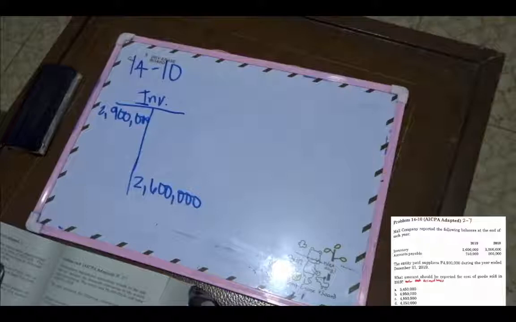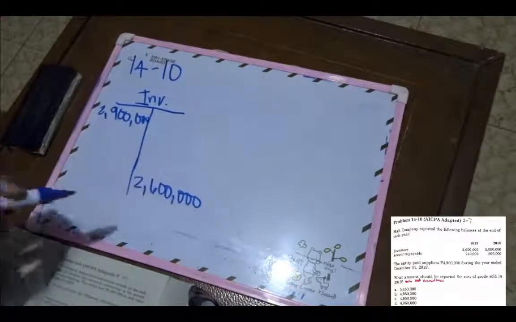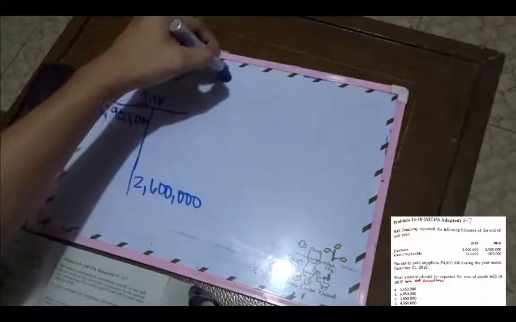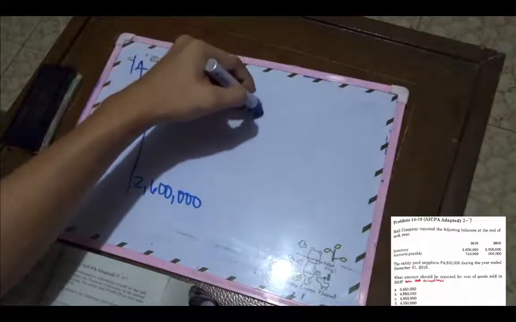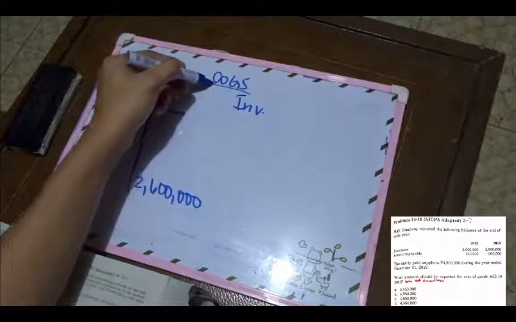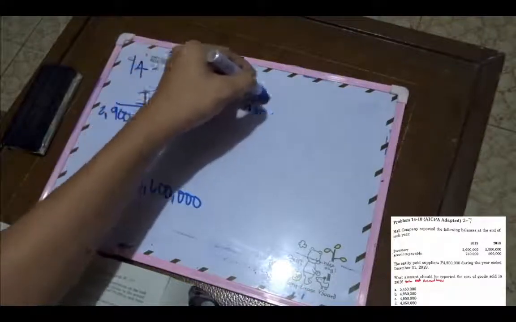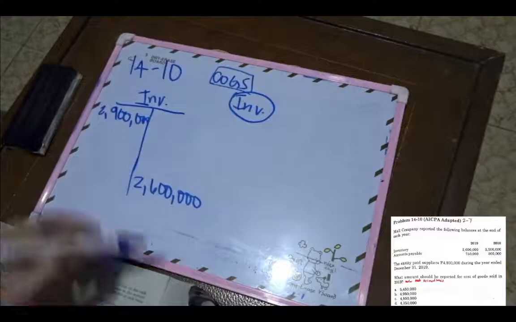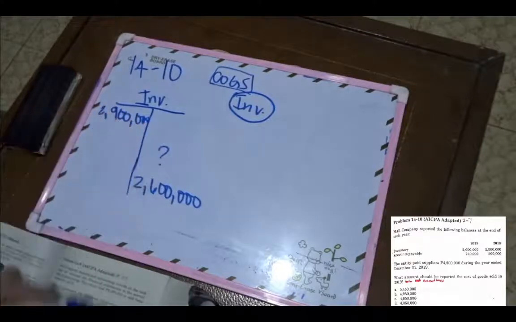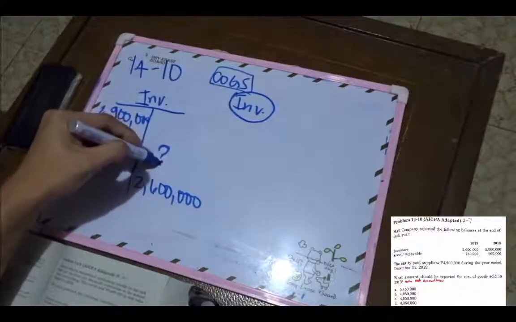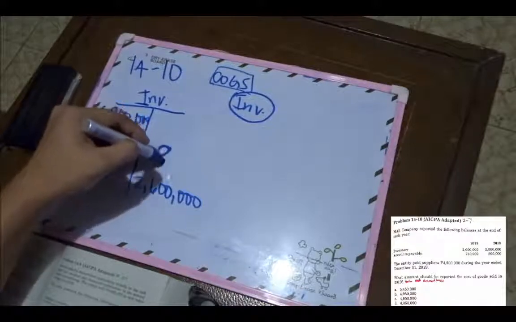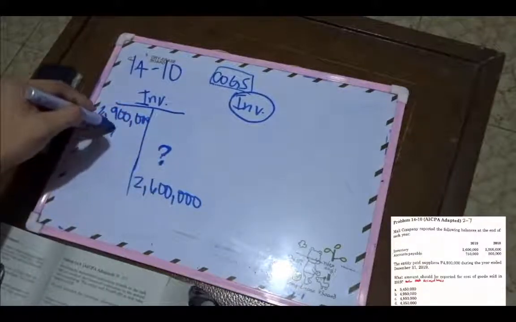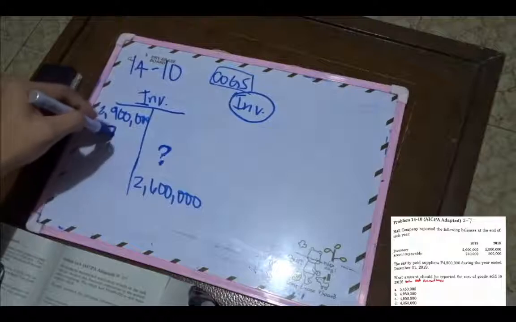Okay, and then you have cost of goods sold. Where do we get cost of goods sold? On the debit side or credit side? When we journalize under perpetual inventory system, we debit cost of goods sold, credit inventory. So if we're looking for the amount of cost of goods sold, then we look at the credit side of inventory. That means it's in here. So the answer of the problem is on the credit side. However, we cannot find that because we're missing one element, purchases.